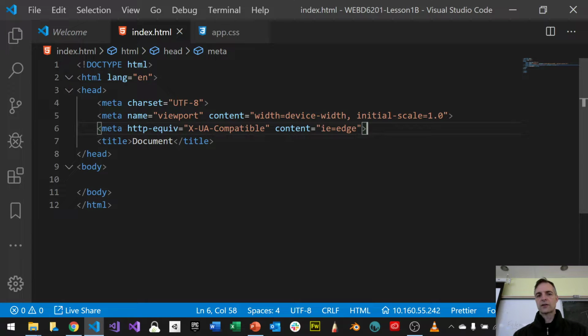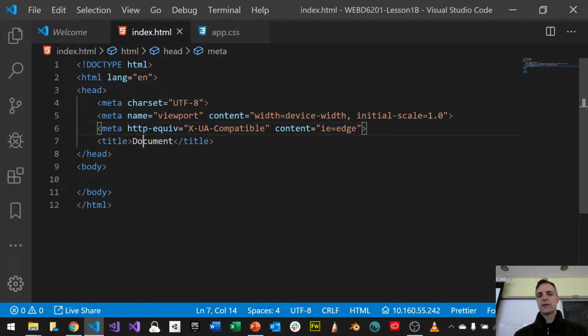And of course, line 6 is all around IE and Edge, just to support IE. I leave it in there. I'm not happy with IE. I don't use IE in any way, or Edge. I use Chrome for the most part, and I'm going to be using Chrome through the entire semester. Occasionally, I might use Firefox as another browser, just in case I've got some caching. Sometimes I want to use Firefox to see, okay, this is not cached. I haven't used Firefox, so let's see what it looks like in a non-cached browser. But for the most part, I just use Chrome. Chrome is by far the most popular browser out there, okay? So you're going to be developing stuff for Chrome.